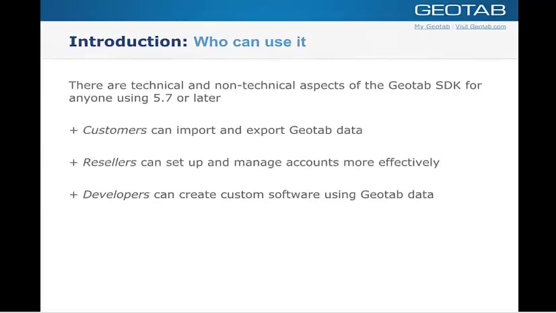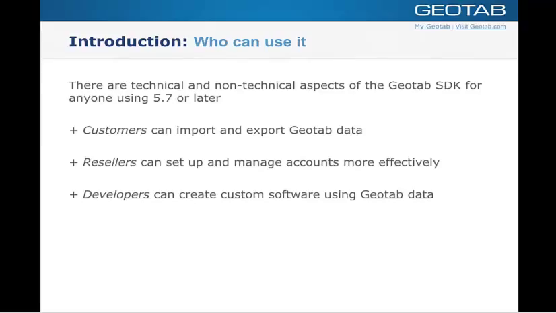So more specifically from different points of view here, customers can use some things to automatically import and export data. I know that that's a common use case. A lot of people say, how do I take my big Excel file and put it into Geotab? Well, the SDK is how you would do something like that.